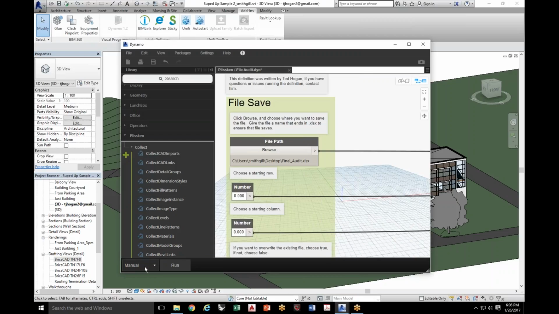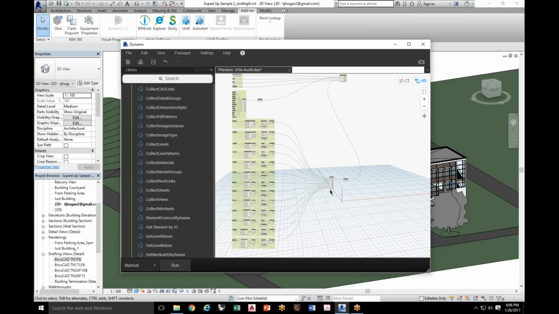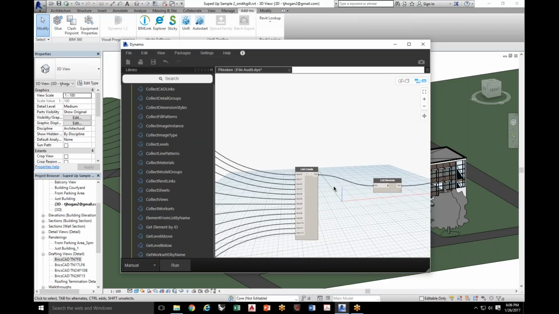Now, if you notice down here, I've set it to manual run. That's because this is a lot more intense, and you don't want it to run every time you're making a change. When I start to get to a certain point, I would make that switch over to manual. If I had to troubleshoot something, let's look at the whole thing. Here's all the different categories that I'm going to pull out. Creating the list, we have 12 different items. If, for example, I needed to troubleshoot just one of those, what I would do is bypass the list that I was creating and link it directly so that only that one's getting thrown out there.